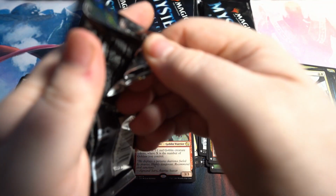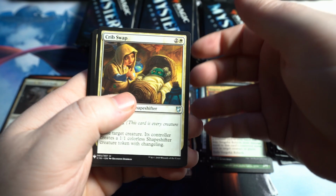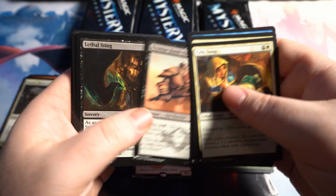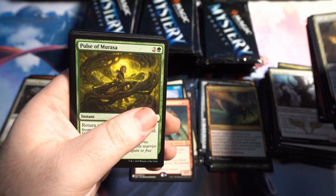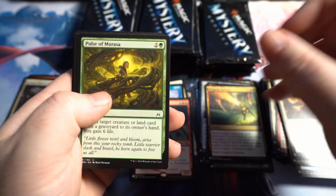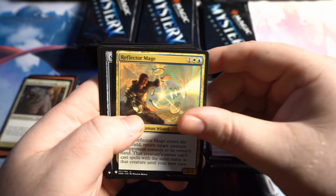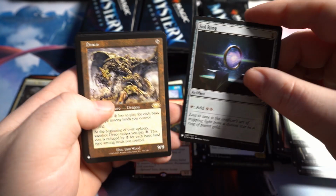Really want to pull... obviously, everybody wants to pull the Mana Vault, or Mana Crypt, or whatever one it is. One of those mana things that's worth like a bajillion dollars. But I am curious to see what everybody's thoughts were on this. I wish it's sold out like at all the game stores already. Most of them didn't order a lot of the boxes for this. I'm really sad about that because we're just not going to be able to have a lot of drafts for it.